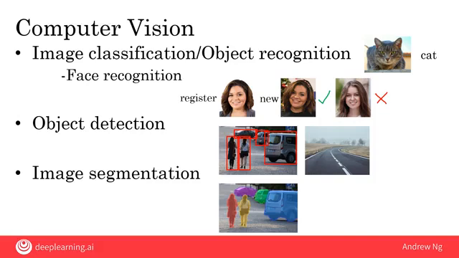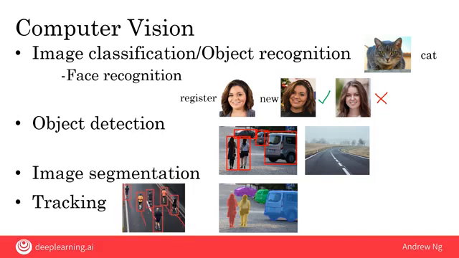Computer vision can also deal with video, and one application of that is tracking. In this example, rather than just detecting the runners in this video, it is also tracking in a video where the runners are moving over time. So those little tails below the red boxes show how the algorithm is tracking different people running across several seconds in a video. So the ability to track people and cars and maybe other moving objects in a video helps a computer figure out where things are going. If you're using a video camera to track wildlife, for example, say birds flying around, a tracking algorithm would also be able to help track individual birds flying across the frames of your video.